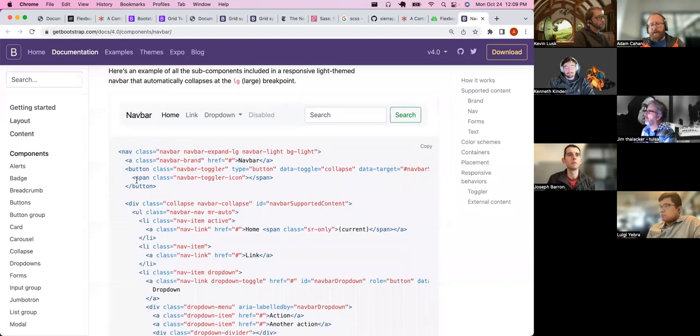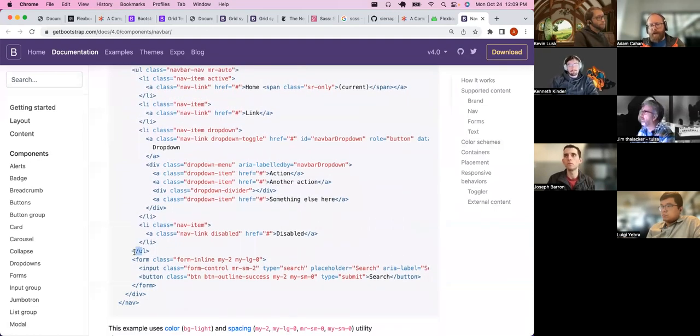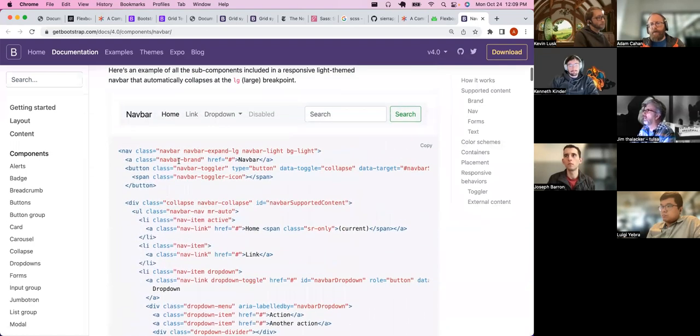But what we see here is this is basically HTML, right? We see divs, we see unordered lists, we see forms, all this HTML forms this really beautiful nav bar here. And the way all that is working is because all of these classes that we are using are bootstrapped classes, and they're all designed to work together.